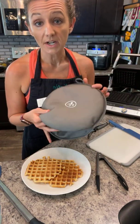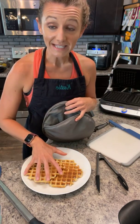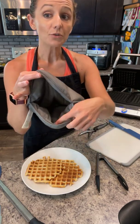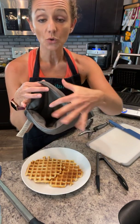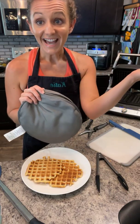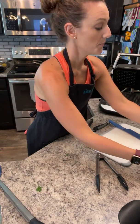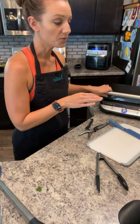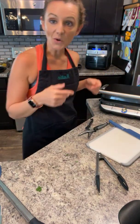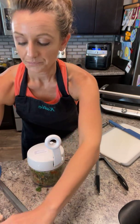The tortilla warmer is fantastic for hot things to keep them hot. My team likes them a little crispier, that's why I do the spray and everything, but if I was making pancakes, I'd throw the hot pancakes into the tortilla warmer, and they stay hot the whole time you're cooking, and then everyone eats together, everyone has hot food. So I'm gonna just put that over there, and I'll go ahead and repeat that process with the rest of the pancakes. But let's go ahead and finish our guacamole.